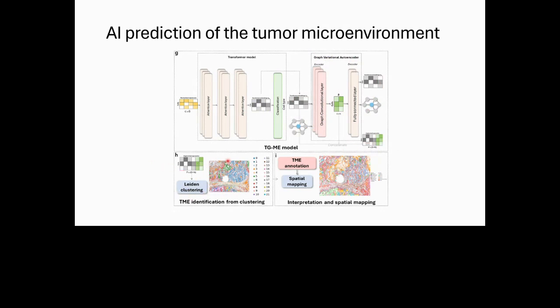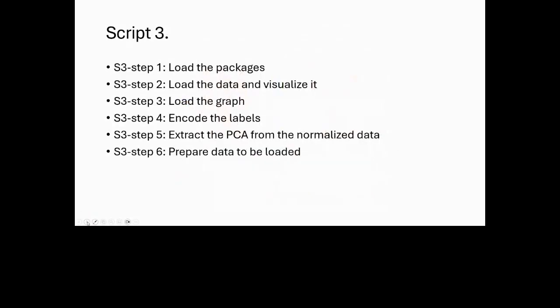Clustering is going to help us identify the different niches. And then at the end, we're going to have a set of clusters. Each cluster is going to be a niche, and that niche needs to be interpreted. So what we do is check the cell type composition for each of the niches and then assign a name to each niche. So let's continue.